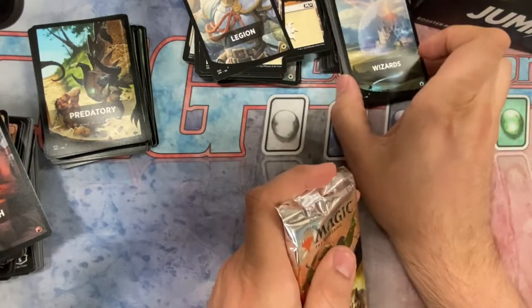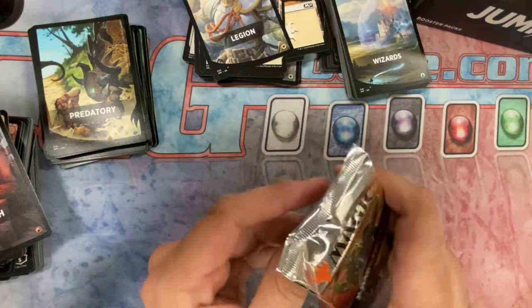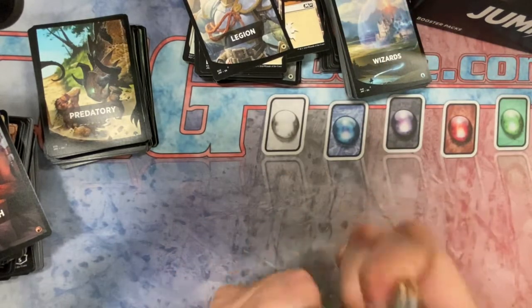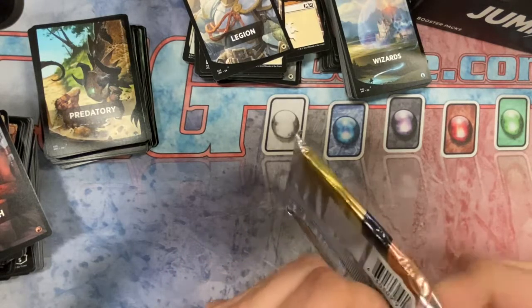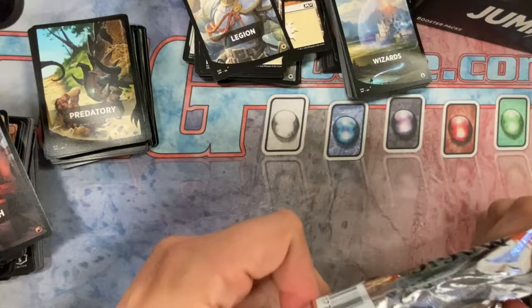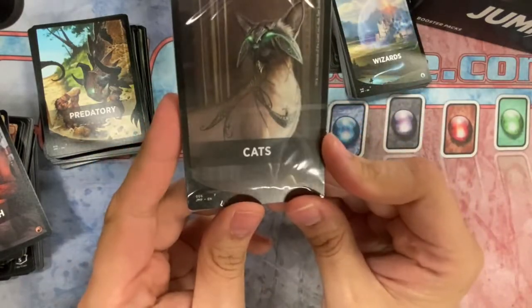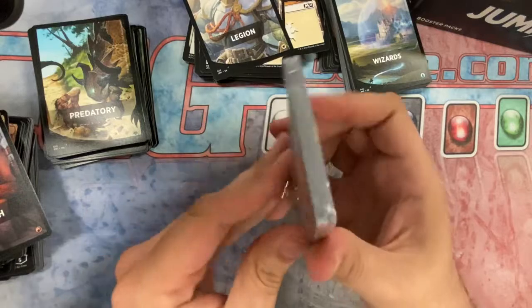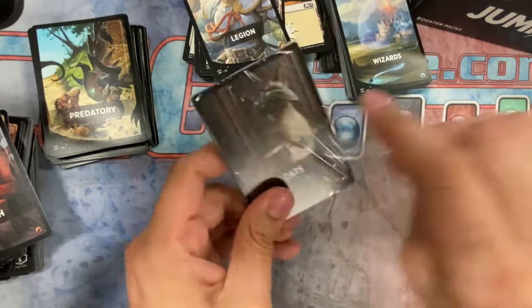Moving on, right? So, 1, 2, 3, 4, 5, 6, 7, 8, 9. I think we're on pack 12. Pack 12 is a little difficult. All right, here we go. Cats. Open this up. See what we got here.